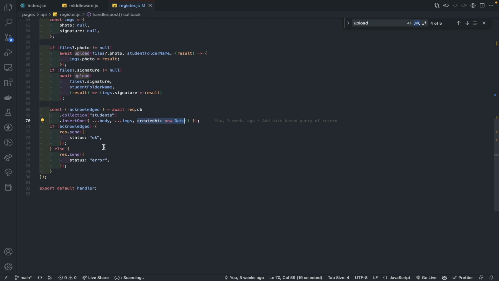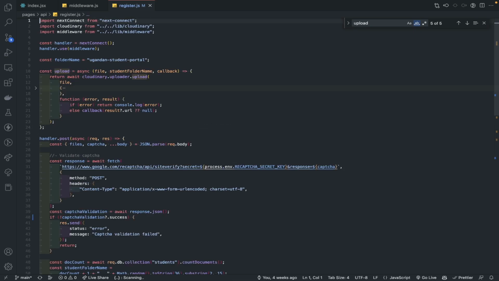As simple as that. Once you get the response, it has a property called acknowledged, which should be true. If acknowledged is true, you send the response okay, else you send the response error.